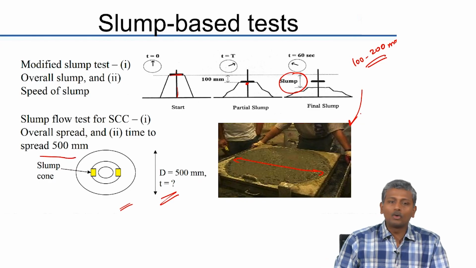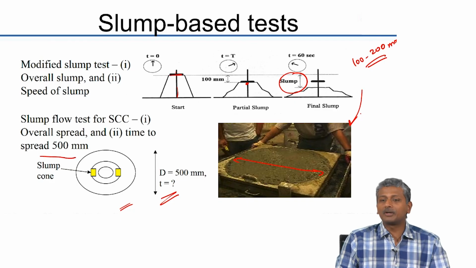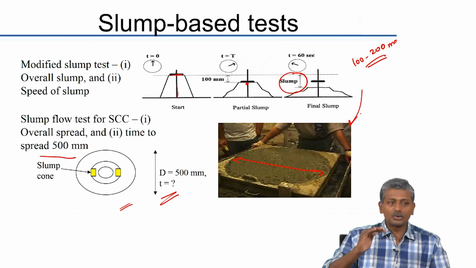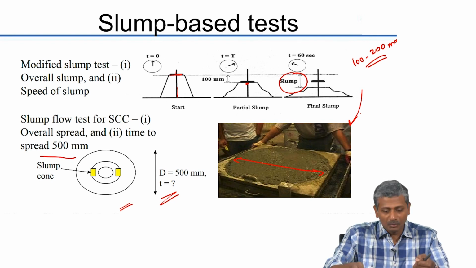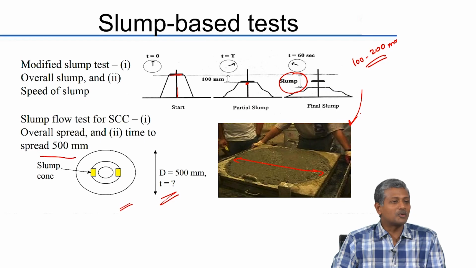Now, I hope all of you know how to do the slump test. Whenever I visited the site, I found that people are doing it the wrong way. Okay. How many layers do you fill up the slump cone in? 3 layers. Okay. And then each layer should be compacted how many times? 25 times. Good. Then how long should it take to remove the slump cone? That is where most people go wrong.